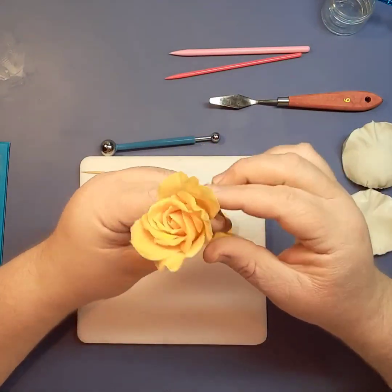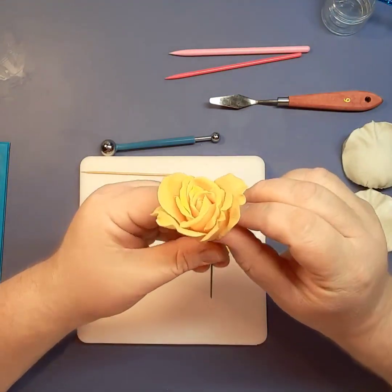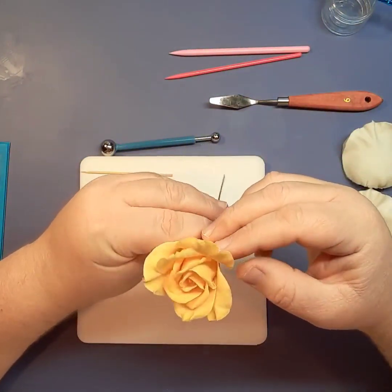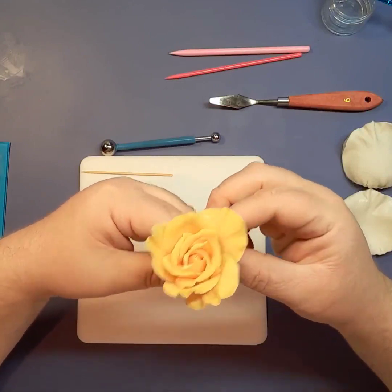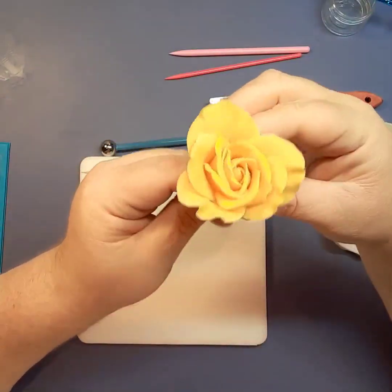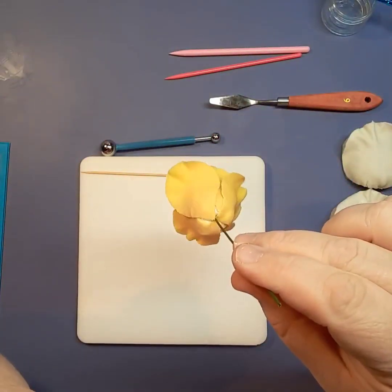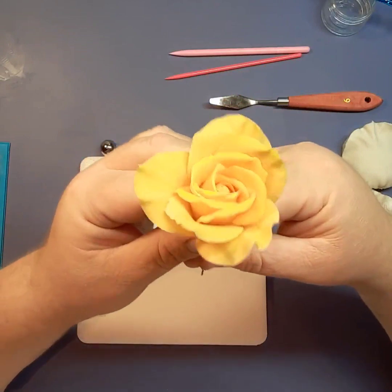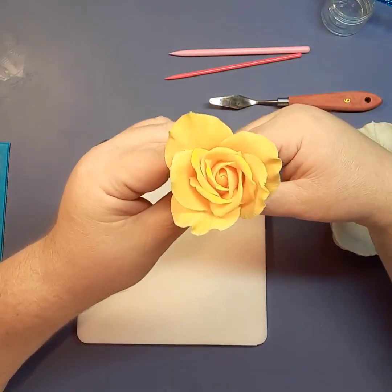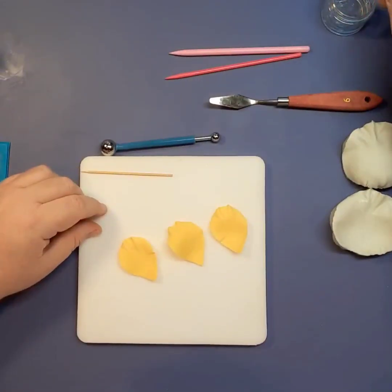Now these, you're going to need a wire or a flower hanger. You're going to bend the end of that wire and hang it upside down because these will sag and droop if they're not hung upside down. The petals are so big and heavy. Alright, so bend that wire. Well, actually we're making sure that it's looking the way we want before we bend that wire. Now we bend it, hang it upside down.